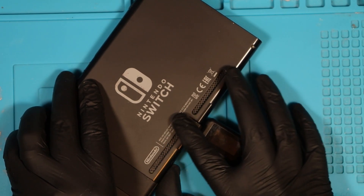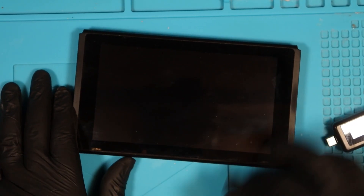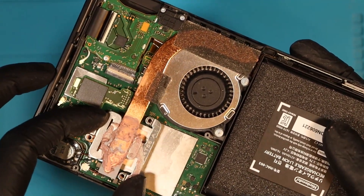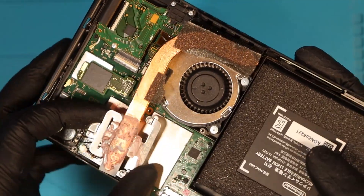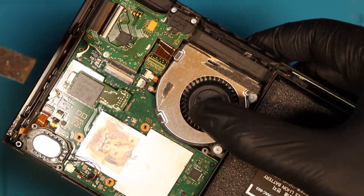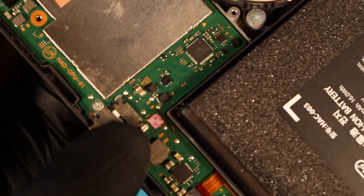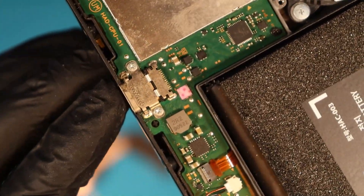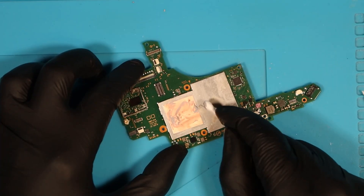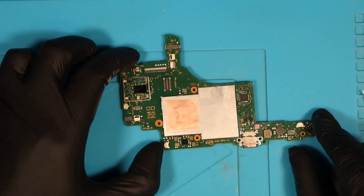My thought is that the pads are going to be ripped underneath. Let's take it apart. The bad news is that this has been opened before. When I remove the heat sink it's very loose, and the pads have already been ripped — both of them. On a Nintendo Switch you have this pad here and this pad here, and they've both been ripped, implying someone's been in this before. I can also see the water indicator is pink, and there's flux on these chips.